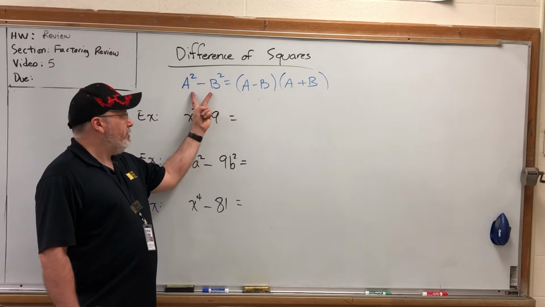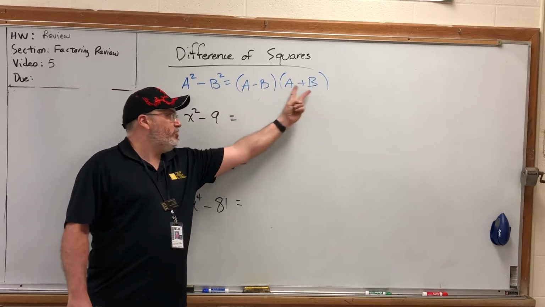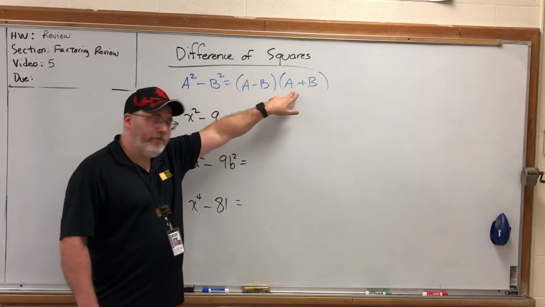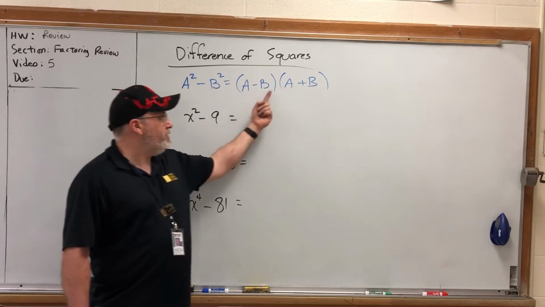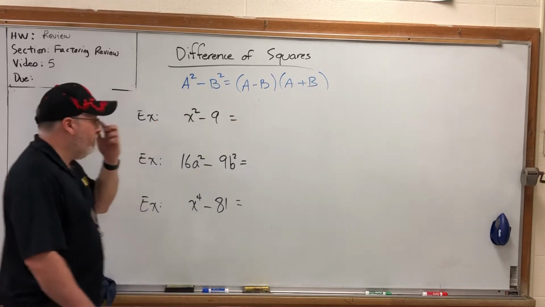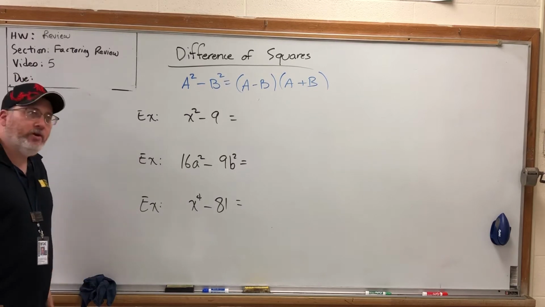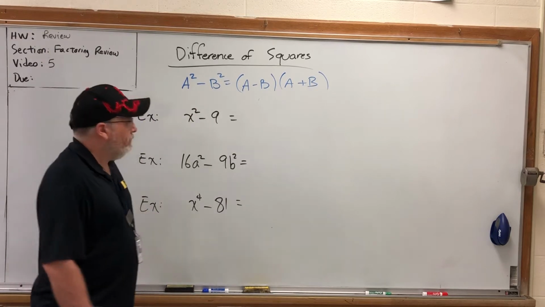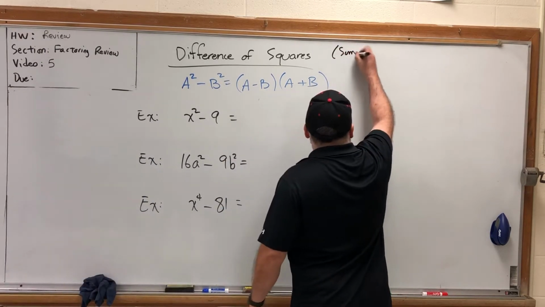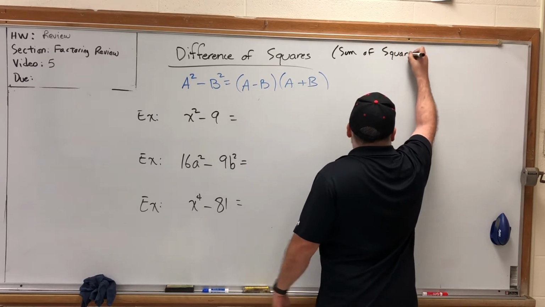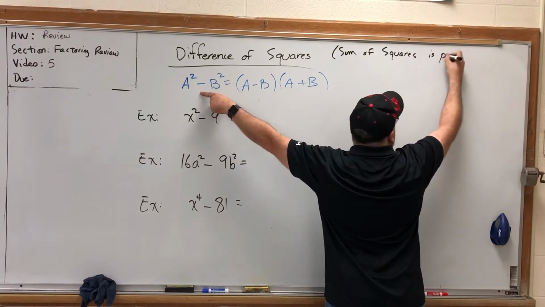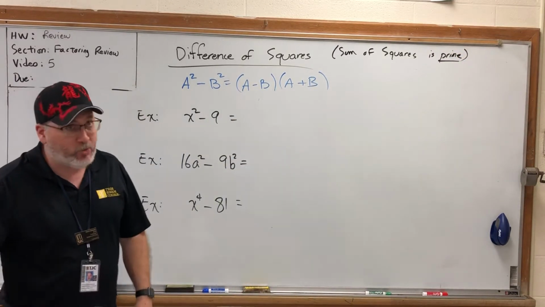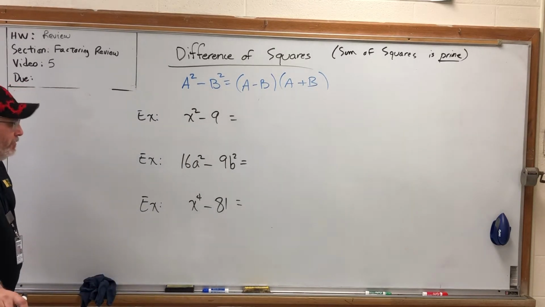You basically unsquare these pieces, stick a minus between them once, stick a plus between them the other time. Or visually, take apart these two A's and put them in the front of each parentheses, take apart the two B's and put them at the tail end, and then stick a minus and a plus. The hardest part about this is recognizing when to do it, and even that's not that hard. The difference part is easy, it's got to be a minus. Oh, I guess while I'm at it, sum of squares, meaning if this were a plus, is prime. Well, 99% of the time, but for our purposes, if you see a sum of squares, you should assume it's prime. But all of these are difference of squares.